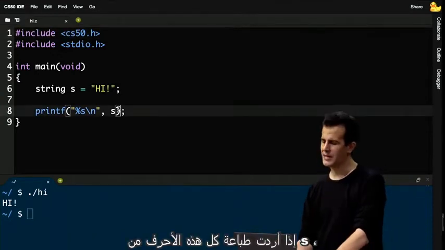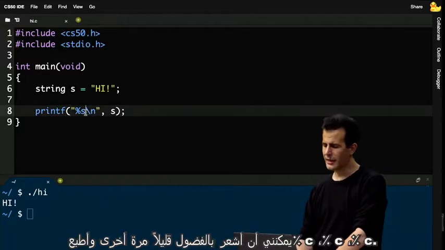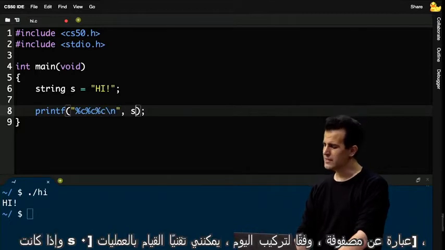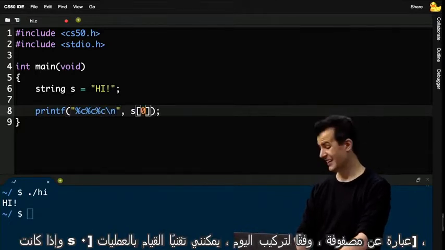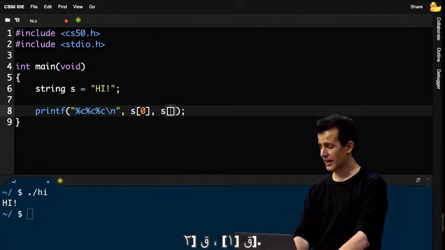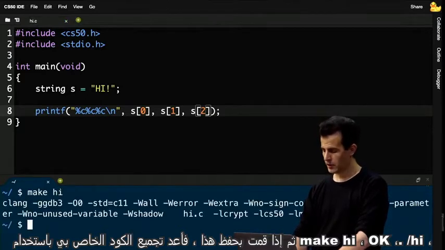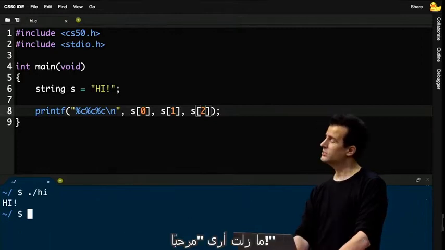If I want to print out all of these characters of s, I can get a little curious again and print out %c, %c, %c. And if s is an array, per today's syntax, I can technically do s bracket 0, s bracket 1, s bracket 2. And then if I save this, recompile my code with make hi, okay, ./hi, I still see hi.